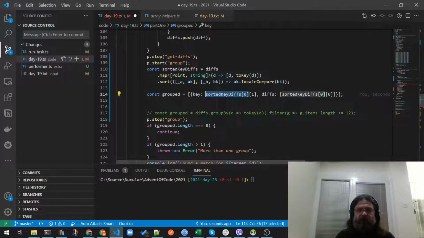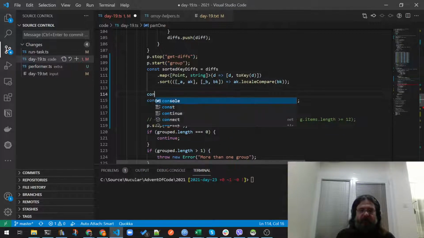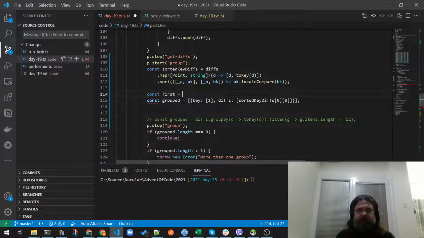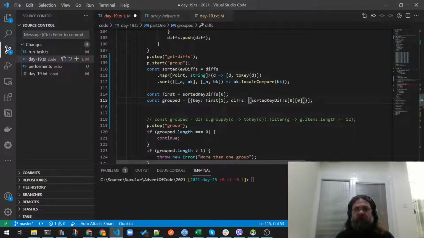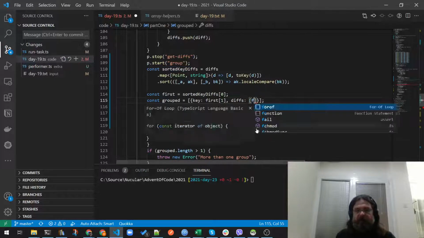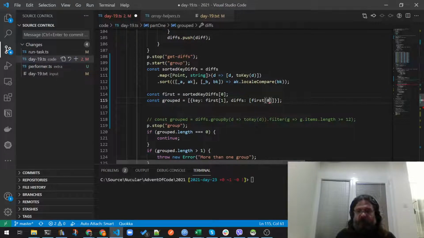But to be on the clearer side, let's just do this. So the key is the first item, and the diffs is an array which has the actual value of the diff.